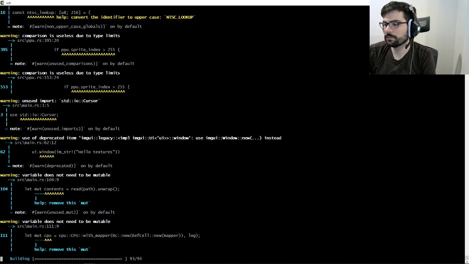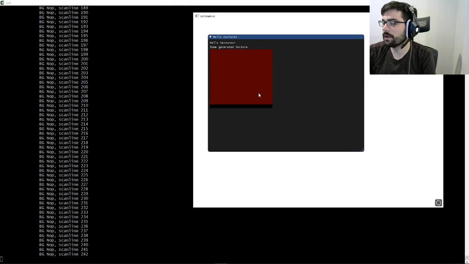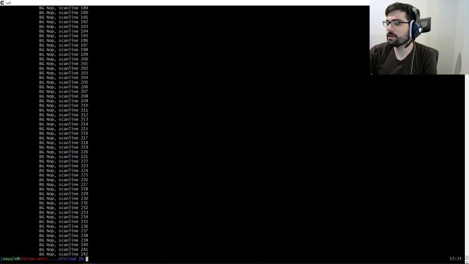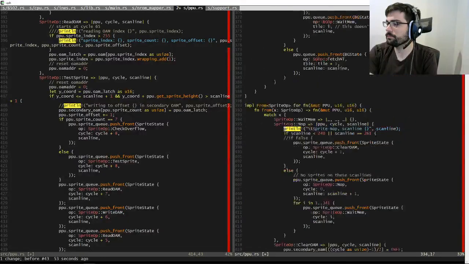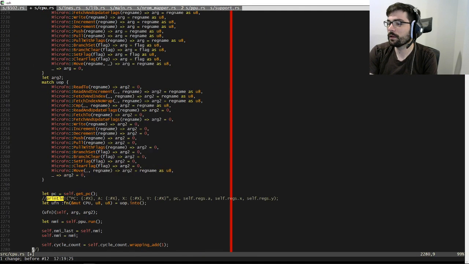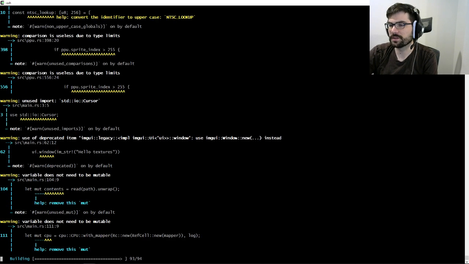Okay, so this is what we end up with, which doesn't seem correct. You know what? Actually, I'm going to make sure. I'm just going to set this to 1 and break this again and just let it draw a couple scan lines and make sure that it's drawing the right pixels.